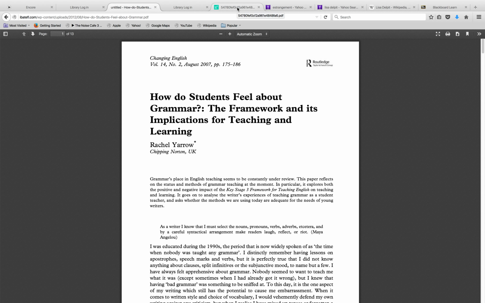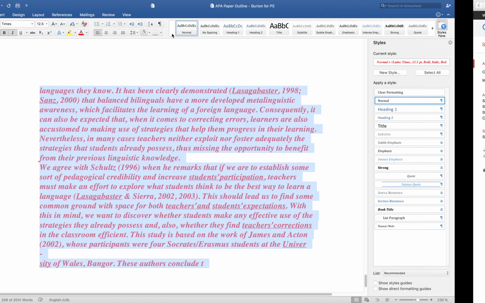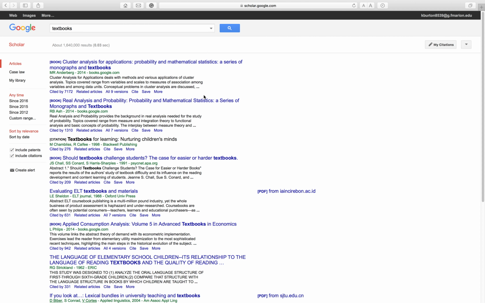Let's see here. So say we're using, so here's kind of an example. I'm logged into the library here on my FMU ID, and so let's see, we're doing correction of speech in classroom.